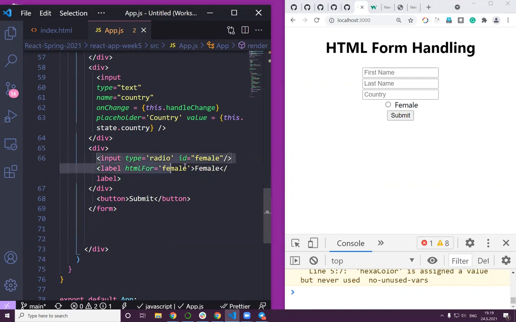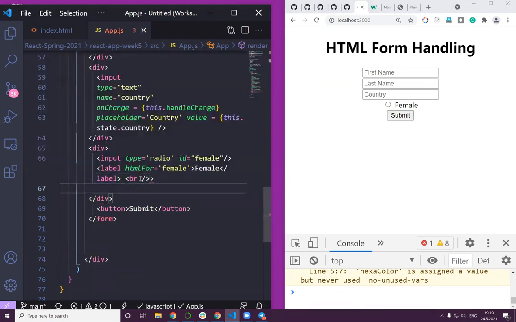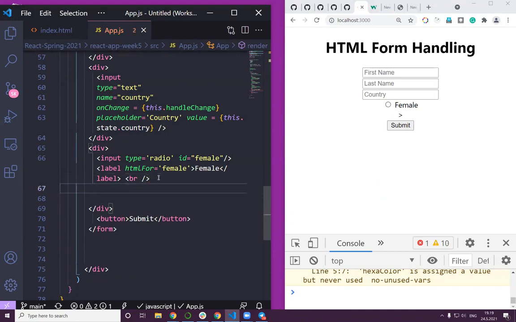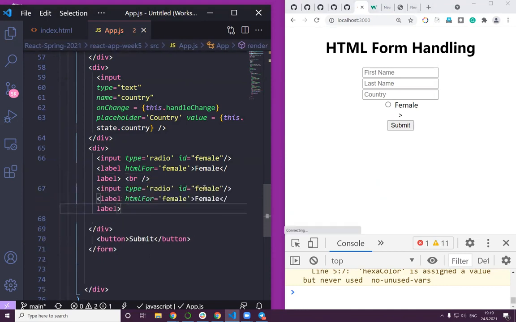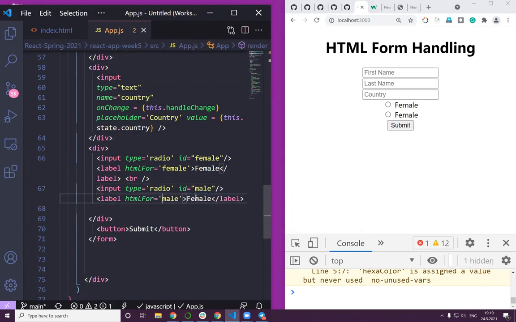Yes, now let's have also the male part. Okay, male, but this should be capital, right? Male. And there might be also others.